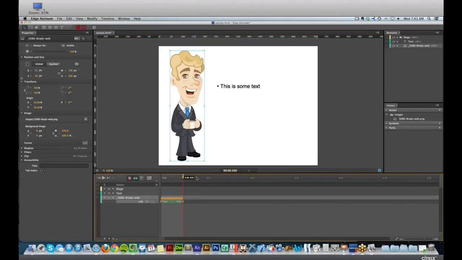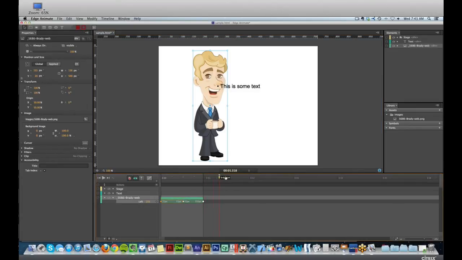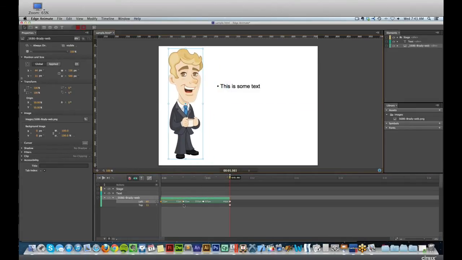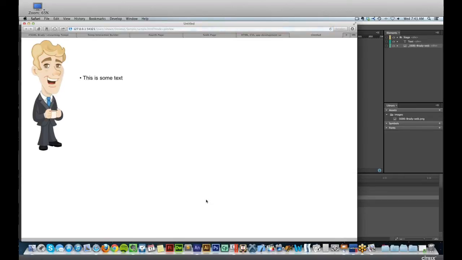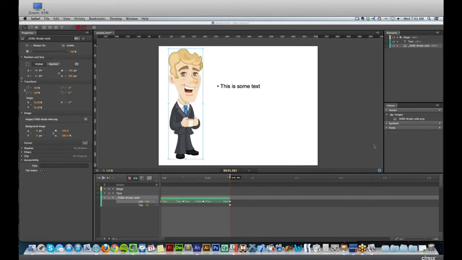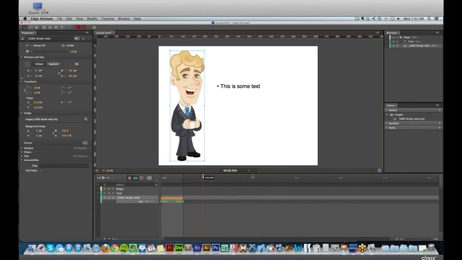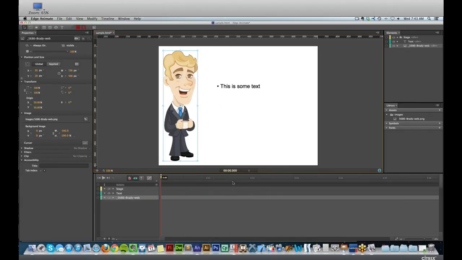So that's how you would do it automatically, and then you can come throughout the timeline and just move him to different places, and you can see that it's just going to automatically create these different keyframes and the animation bouncing down, back and forth as well. Now, even though that's an option, that's not my favorite way to animate.